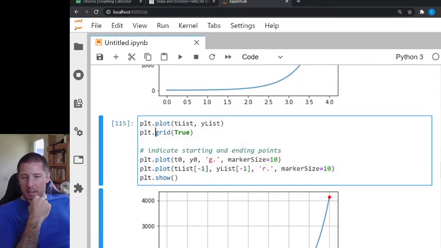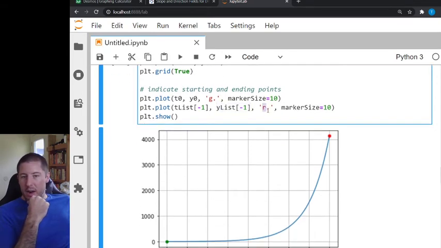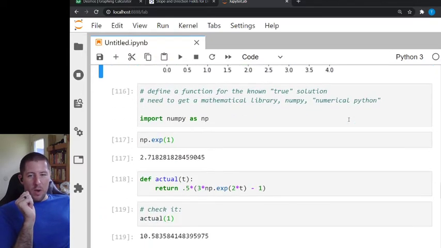We added some functionality by asking it to turn the grid on with plot.grid parentheses true. We did other things like modifying what type of graph we're seeing right there. This was saying instead of do a graph, do dots and make them green and make them bigger. Here we said grab the last item in the t-list and the last item in the y-list by slicing out the -1 index, count backwards, and then make that a red dot and make that also a little bit bigger to get our endpoints on there. That was maybe less interesting today. Those endpoint dots are going to be really useful for us when we do our two-dimensional stuff next week, which is why I did that.